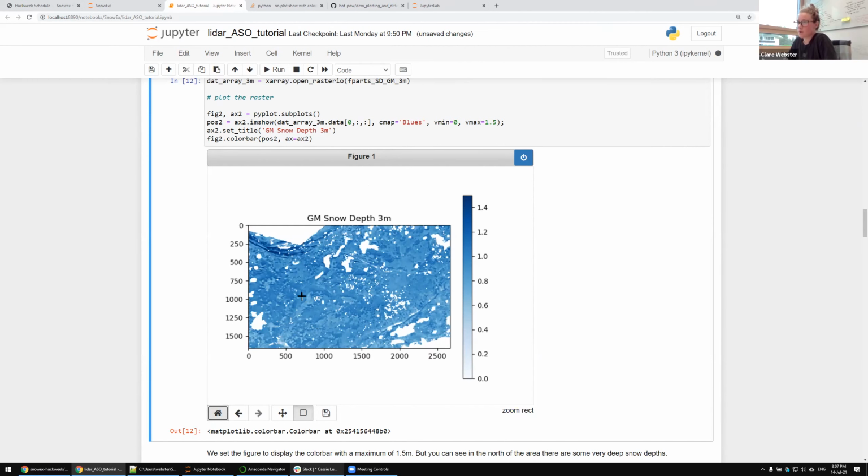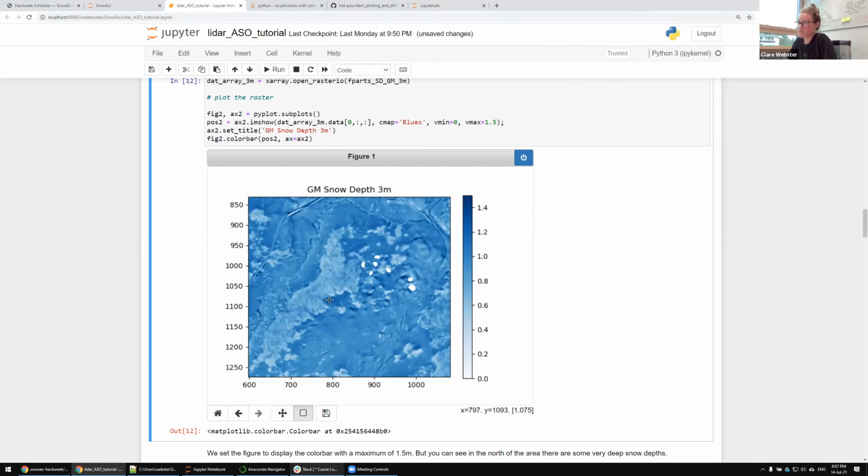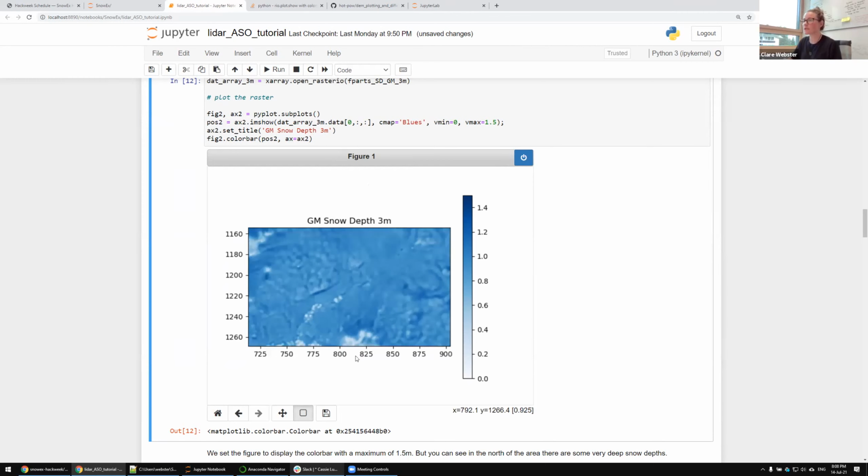You can see where we have less snow depth, and you have these gradients. And obviously this is probably a forest where you have the lower snow depths. And then when you get into the deeper areas, you also have some funny shrubs in this area. You can see these little bumps where there are shrubs.